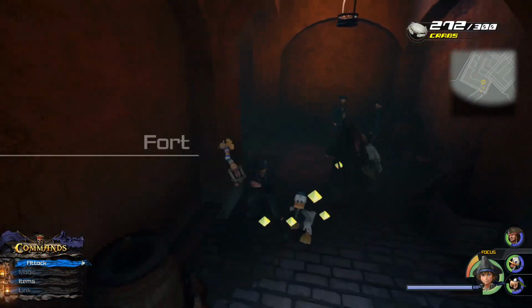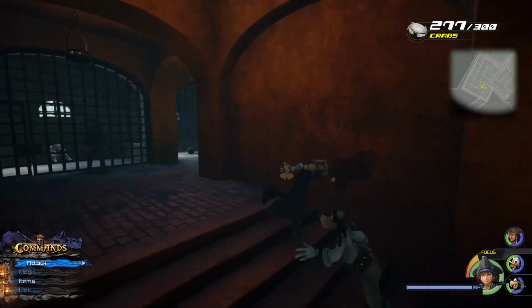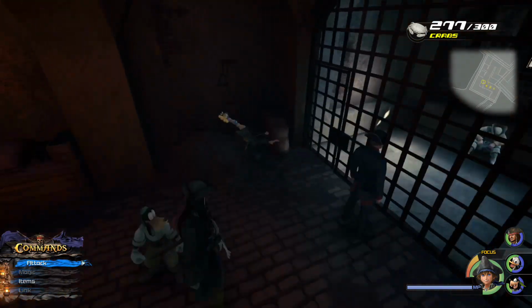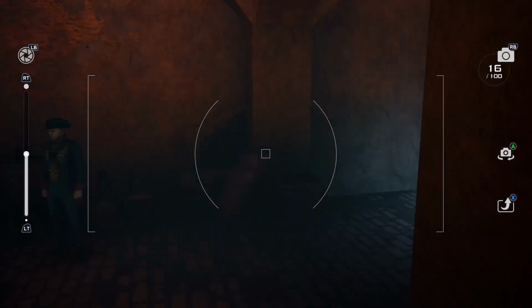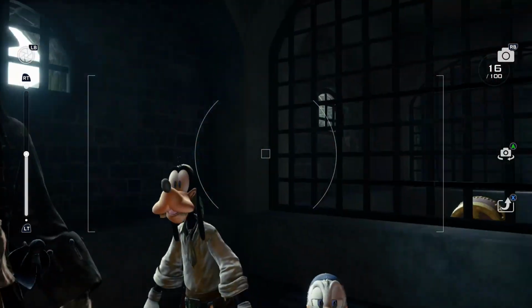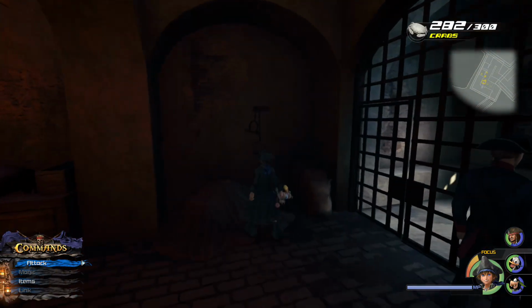Are there gonna be some in here? I guess I'll look around. I bet you there's a lucky emblem here. Okay, so there are crabs in here somewhere, I think. And a lucky emblem. The question is, though. Let's see. What about? It's not in here, is it? Huh. I don't know. What I do know is there are some crabs hiding in that crate.